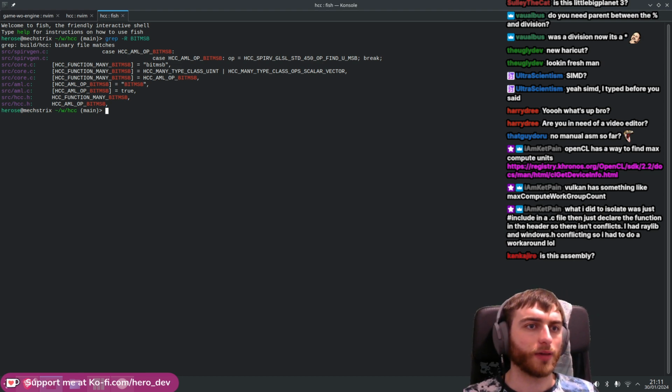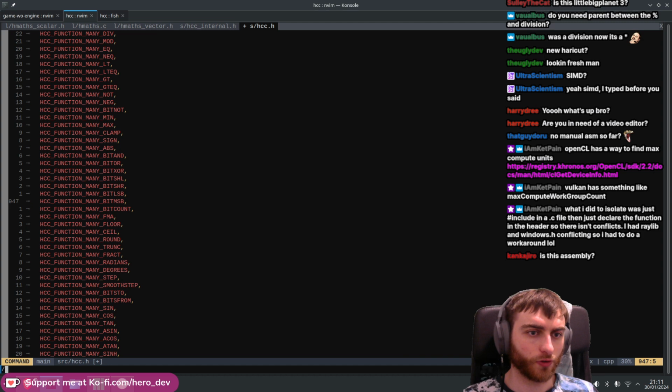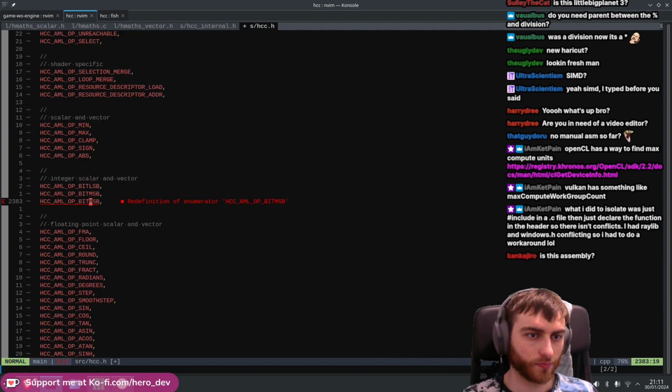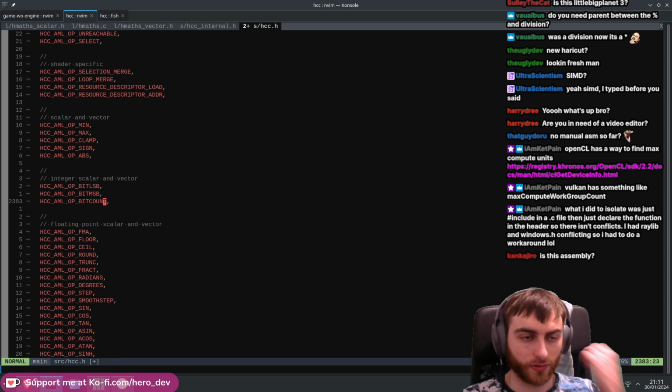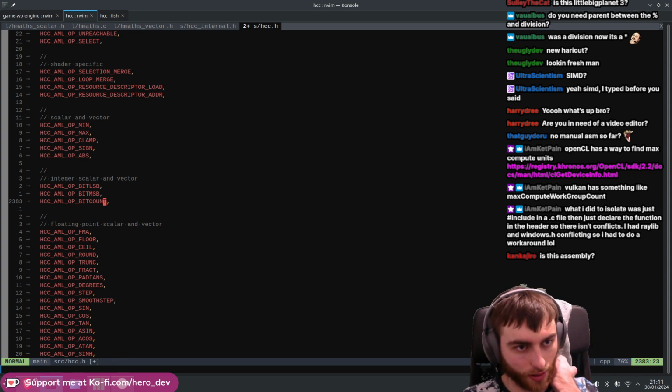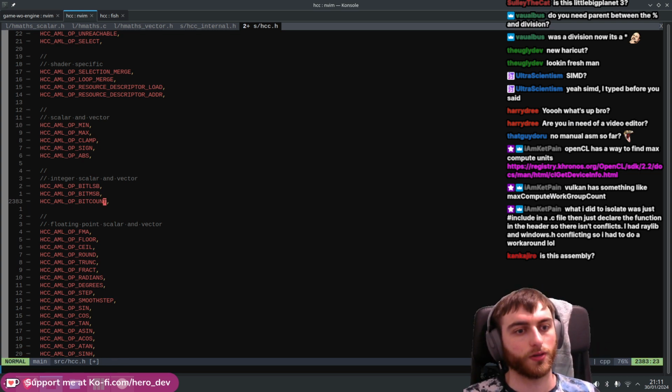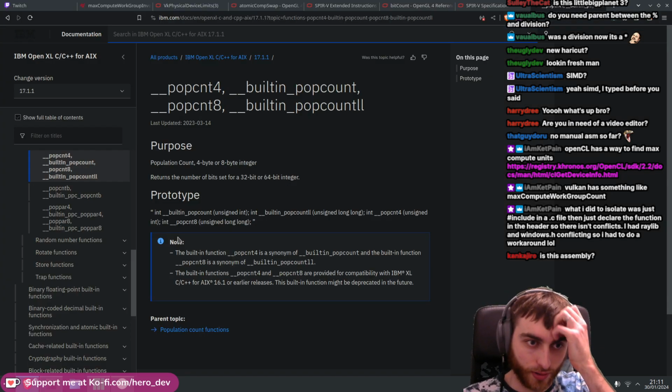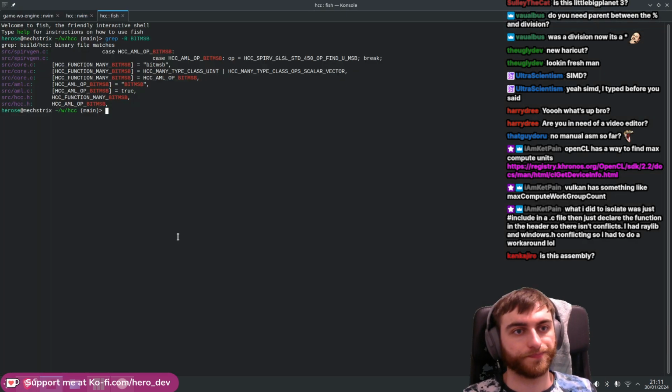So we need to add an abstract machine language thing as well. That's a machine language and abstract machine language instruction. So that's our high-level assembly that translates into SPIR-V later.